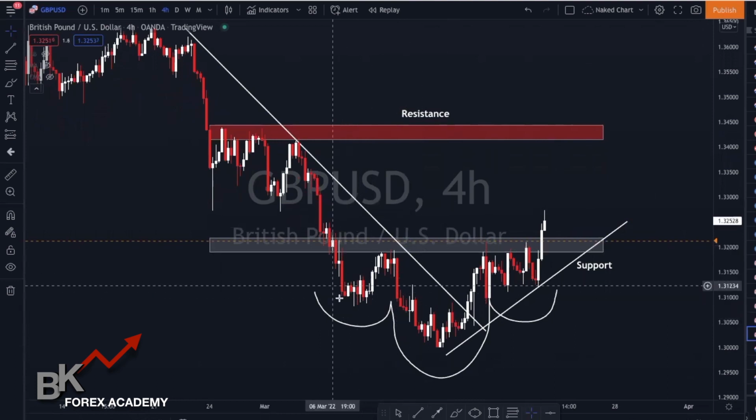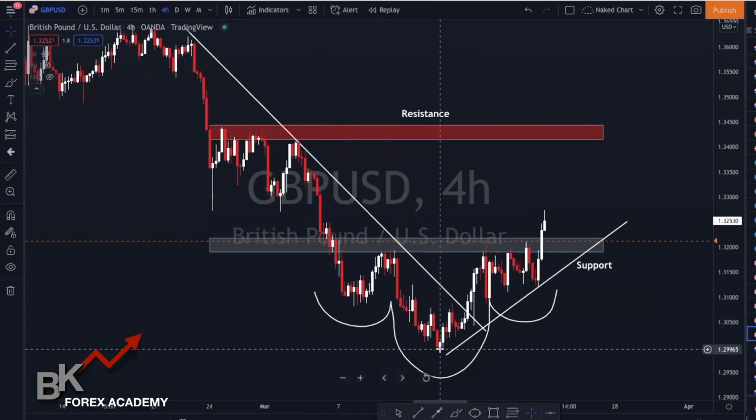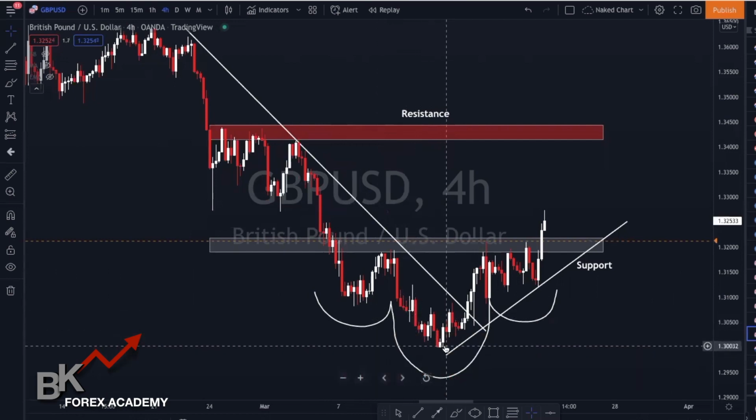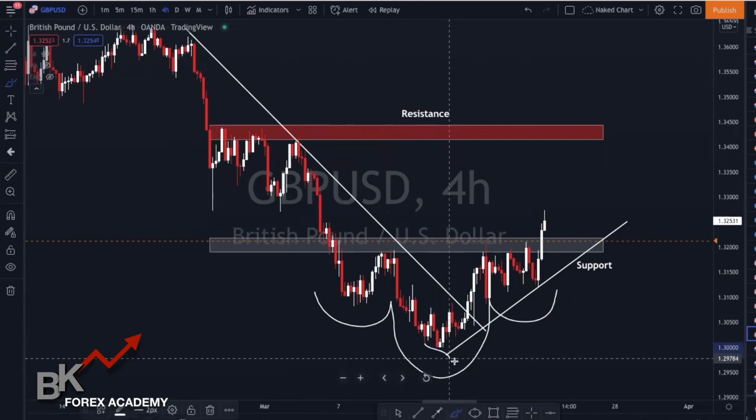So once you see that you have a left shoulder, or a left inverted shoulder, and then it makes another move lower, but it doesn't want to go any lower, this is where your head forms. So this would be step 3, your inverted head. Now that the left inverted shoulder has formed, the market makes a lower low to form the head. But despite the bearish rally, sellers are unable to make a substantial move lower.